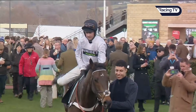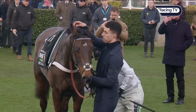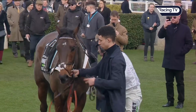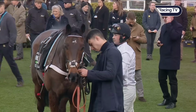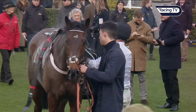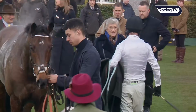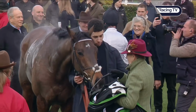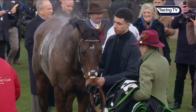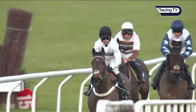I've seen fewer people congratulate Cheltenham Festival winners than this. No, seriously, I think that shows the draw and the magnitude of him as a racehorse. Definitely. And certainly the sound that echoed around the racecourse at the last says that lots of people were watching him really closely. There we are. So that is Nico de Boinville explaining to Nicky Henderson how it was won. And Michael Butler there as well.